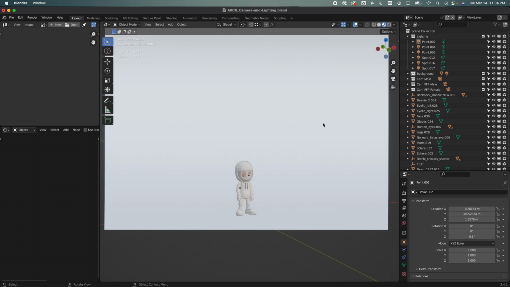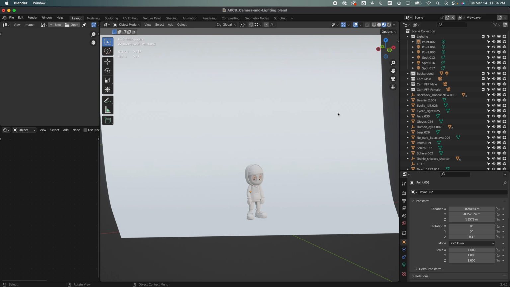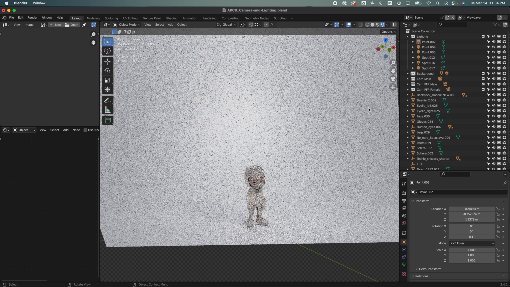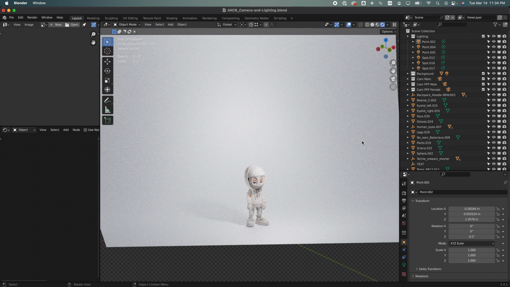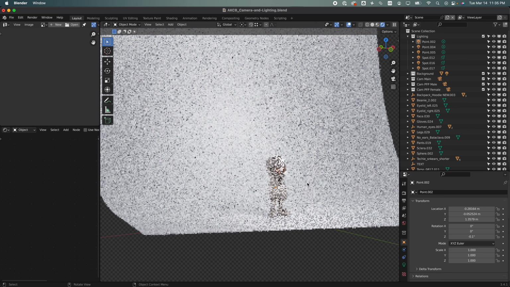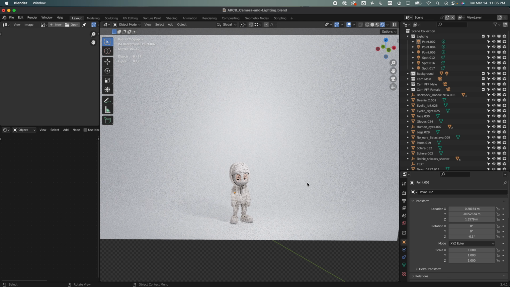Keep in mind though that the lighting in material preview is not reflective of the actual lights that you have in your scene. It's just giving a blanket sort of default lighting just so you can see what you're doing, but it's not reflective of what's actually in the scene. To see what is, we'd go to our last step, which is the rendered view. Now for this, Blender is rendering the entire scene in real time in the viewport, as opposed to if we were to go to render and then render image and then save it. In this context, when I move my camera or I move my mouse around, it's going to pixelate and then re-render. Every time I move, it's recalibrating, recalculating.